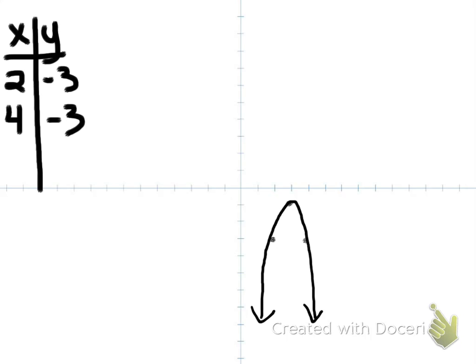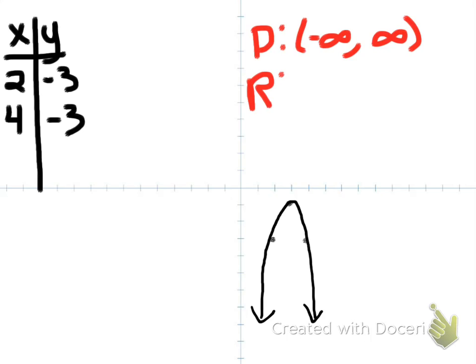From here, looking at this, it's sometimes a little bit easier to identify what the domain and range are going to be. So let's talk about the domain. The domain of every single quadratic function is all real numbers. So we already knew that the domain is all real numbers. It's the range that for each one of these quadratic equations will be slightly different. So the range in this case, it looks like it goes all the way from negative infinity up until the y value of -1. However, of course, it does include that y value of -1, so that should be a closed bracket. So there's my domain and my range.